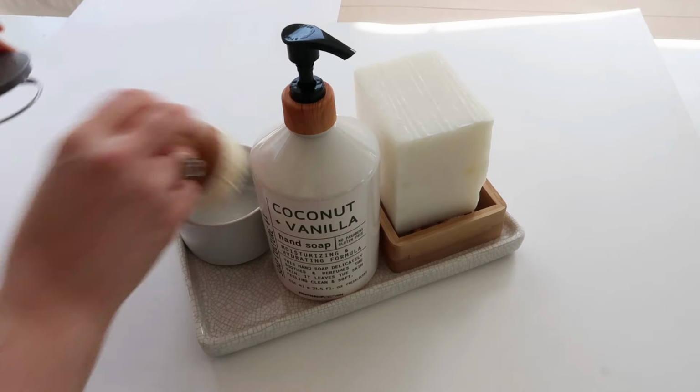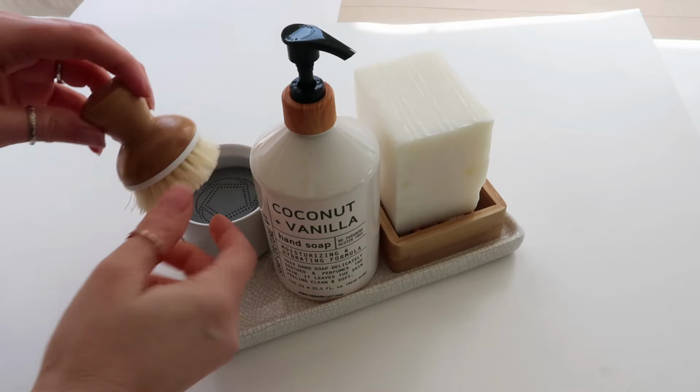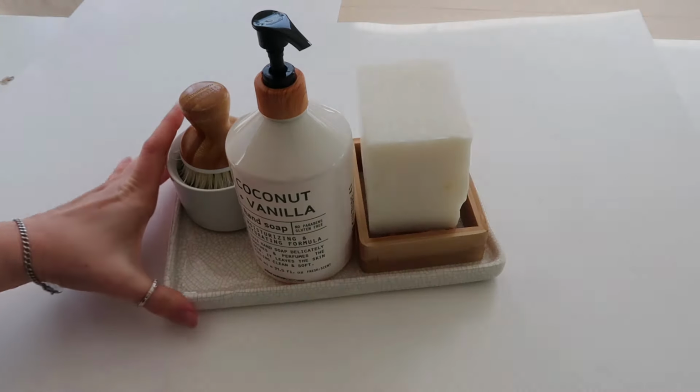I forgot to add this little guy in here. That makes it so this can drain off. And obviously this one's mine. That's why it looks a little used. But you would obviously get brand new.